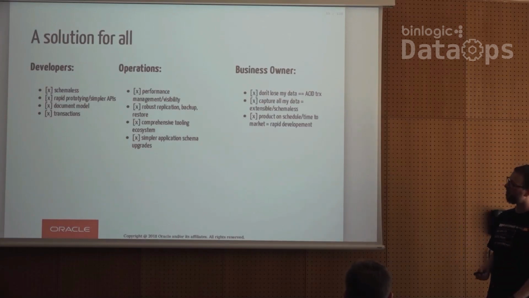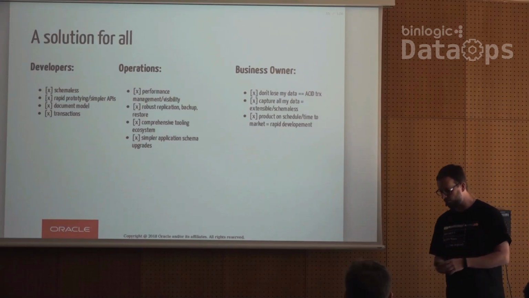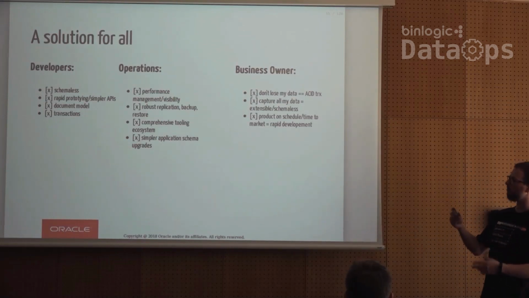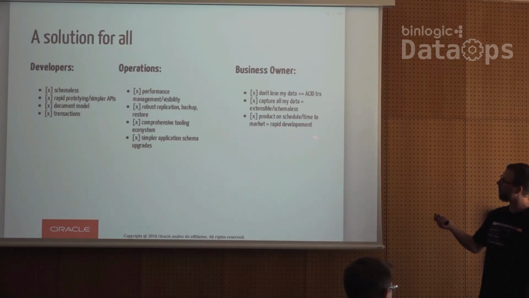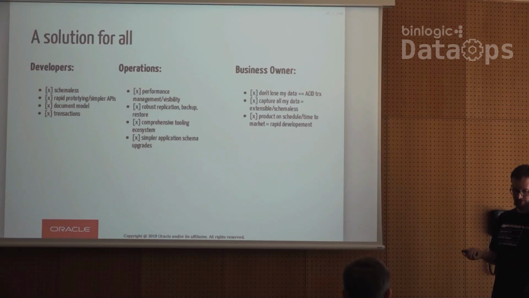You will be able to deploy machines like that. If you want to do some, I don't know, operation for schema design, like Ghost from Shlomi, you can still use that too, right? For business owners, they don't lose their data because we are ACID compliant. Not all document stores are ACID compliant. You can lose data, watch out. Here, it's not the case. You have schemaless, your schema, and you can do a lot of other stuff. But rapid development is what we are targeting, right?